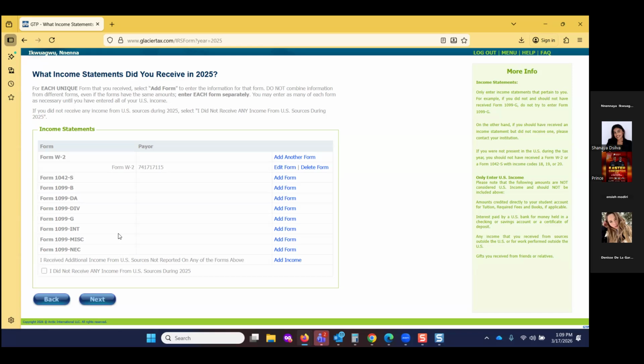Make sure you have taxes taken from your stipend, or you have a tax treaty, or you got an award and it was taxed, or you were a consultant and you were taxed not by payroll but based on the money you received, and you were paid through Payment Works.